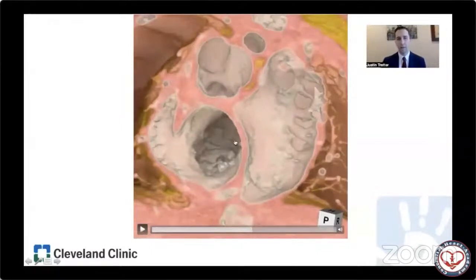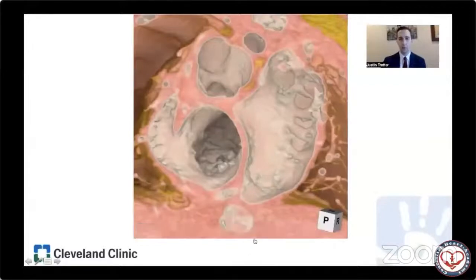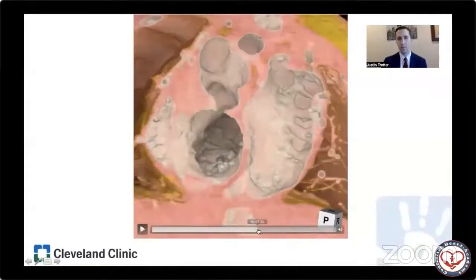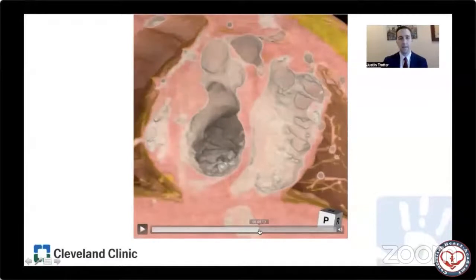Then if we look at the great arteries, this was the pulmonary root. Now after the Norwood operation it is the neo-aortic root, and this is the native ascending aorta, and we'll get down into the native aortic root. And you can see the coronary arteries coming off of the native aortic root, and here's the left ventricular outflow tract. We've now cut down into the left ventricle, the left ventricular outflow tract into that neo-aortic root, what was the pulmonary root.